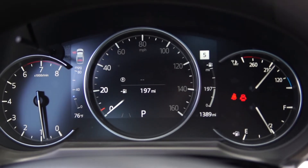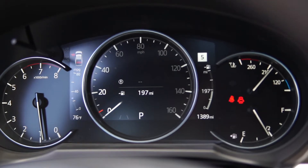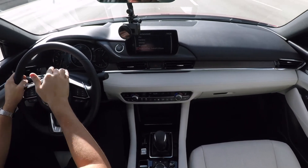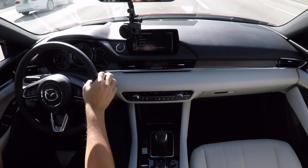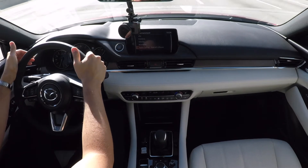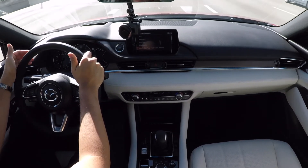In front of the driver is a semi-digital instrument cluster — not a full commitment to one large screen, but rather a screen in the middle with two large analog gauges. It's a good compromise. Additionally, this Mazda 6 has the ability to display the exact speed limit and even places a red line in the speedometer to indicate when you are speeding, making it easy to keep track of your speed.